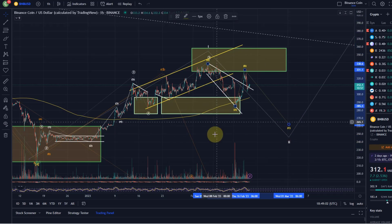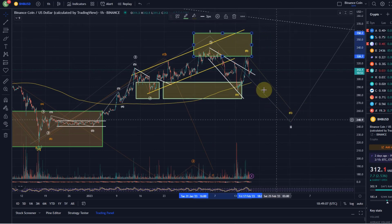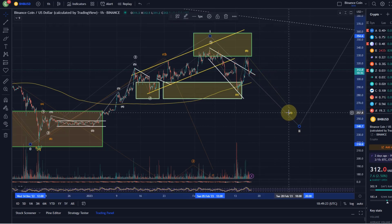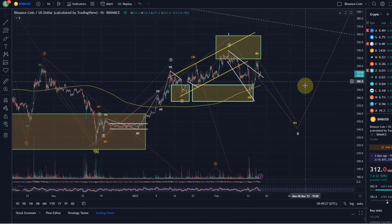Not yet, because I'm not entirely sure about it, but it would suggest that we come down lower in a C-Wave — it would be quite impulsive, and it has started quite impulsively, to be honest. This would be a 5-wave move to the downside, and if I see that coming further, then I will add another box here, which would then be another long-term entry position to trade that third wave to the upside for BNB.